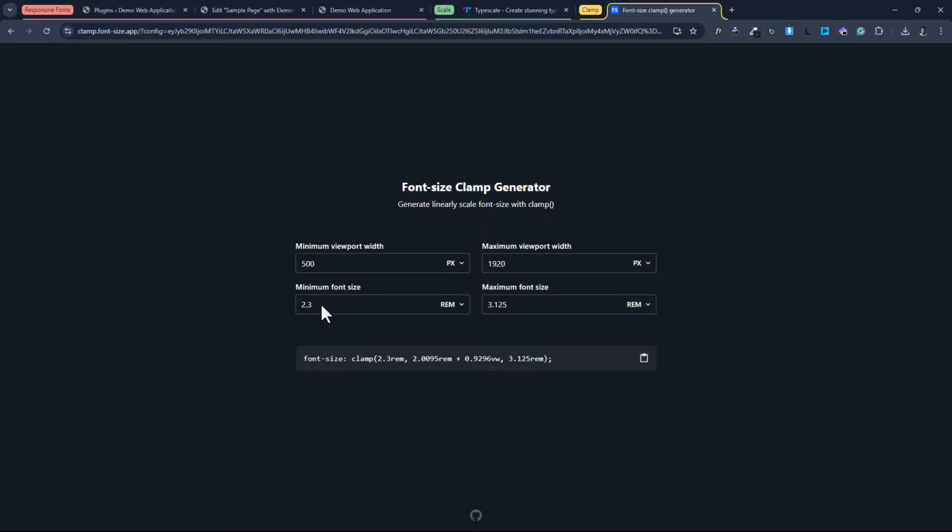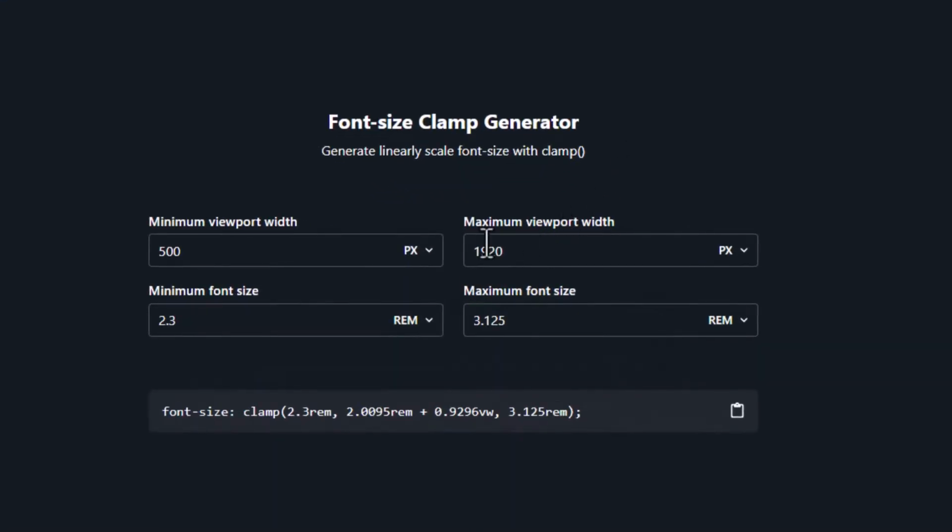Now, to just explain this a bit, the minimum viewport width here is the smallest device size at which you want the smallest font size to kick in. In other words, when any device is smaller than 500 pixels, that device will have assuredly a font size of 2.3 REM.